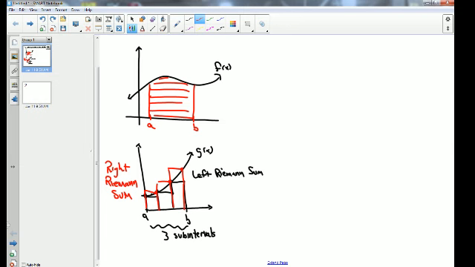In reality, he brings up a good point. Which one would we want to use? Why? Because it's under it. So you prefer an underestimate? Well, it depends on application and context. A left Riemann sum would be an underestimate, correct? Because we have these three pieces that are not accounted for. Well, the right Riemann sum would be an overestimate because we're above it. That's one way to deal with it, is to take the average.